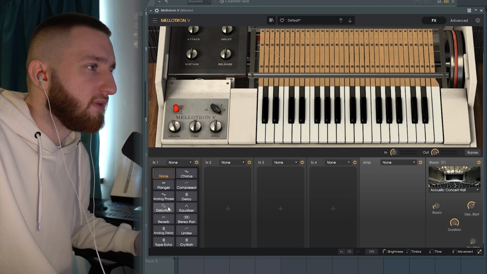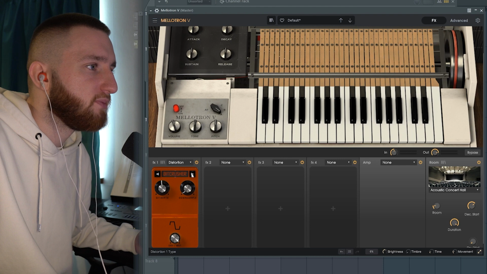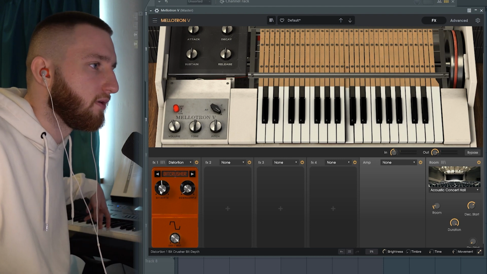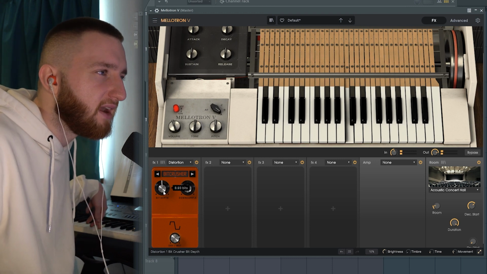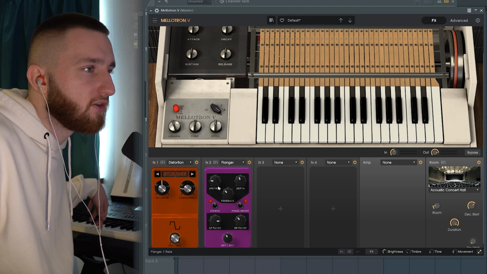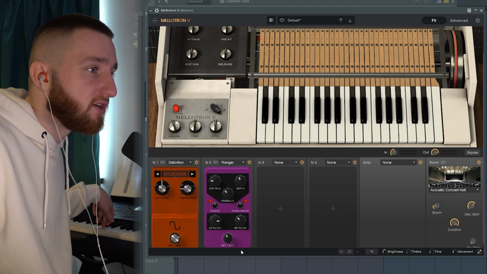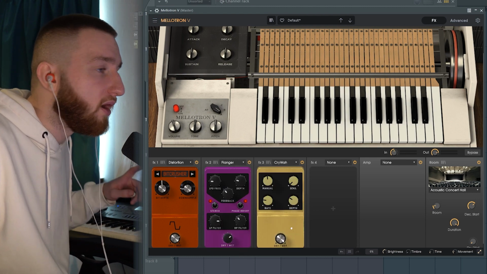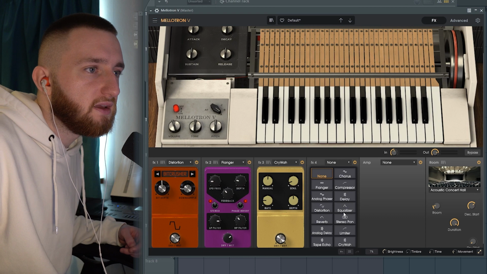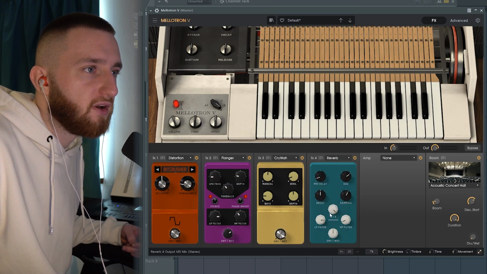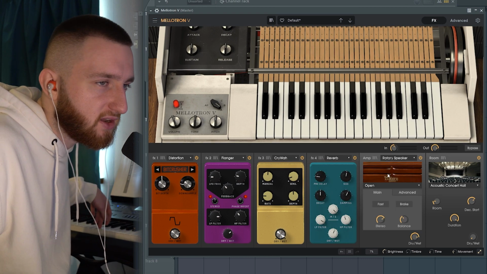So first of all, let's add some distortion. I want to go to Bit Crusher, this is my favorite. A really kind of weird, metallic, distorted sound. Then we can go, let's go for a flanger. Really, I'm just throwing random stuff on it. Let's go for a wah. The wah on this sounds sick. Finally, let's go for a reverb. And then the rotary speaker kind of makes it sound like an organ.